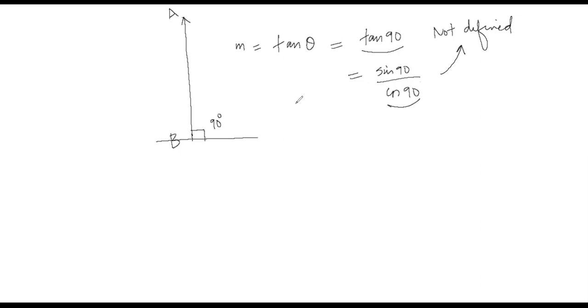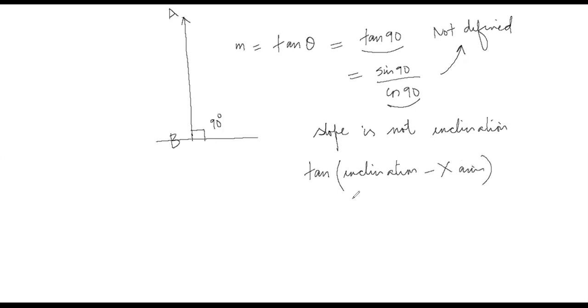we understood what slope is. The slope of a line has to do with its inclination, but slope is not inclination. Rather, slope is tan of its inclination with the positive x-axis. This is the slope. The slope of a line has far-reaching effects in understanding straight lines and other things in mathematics.